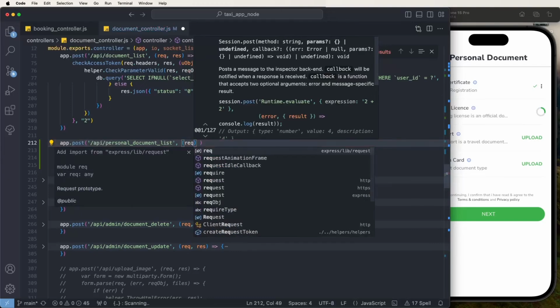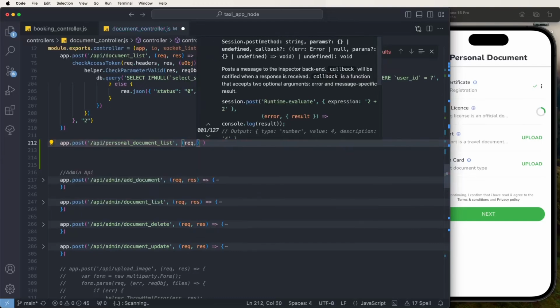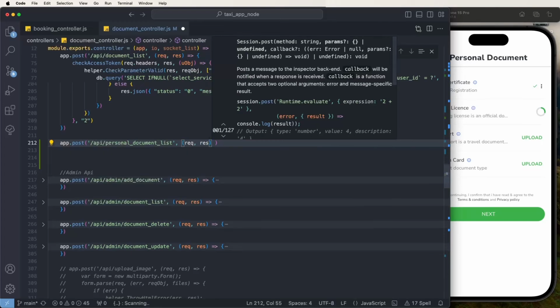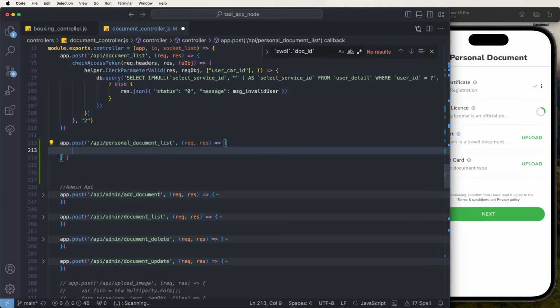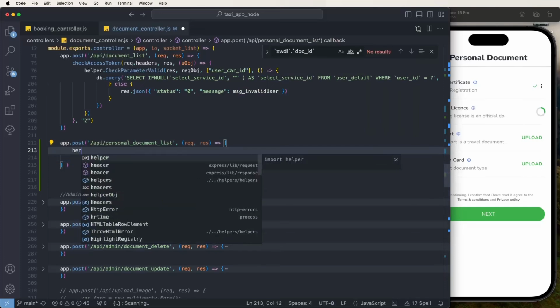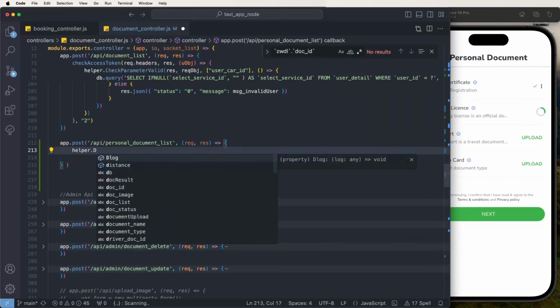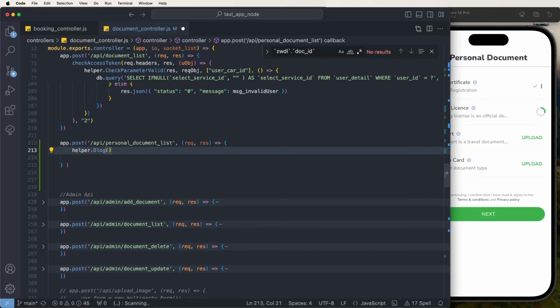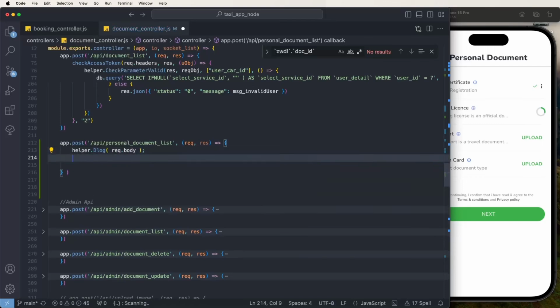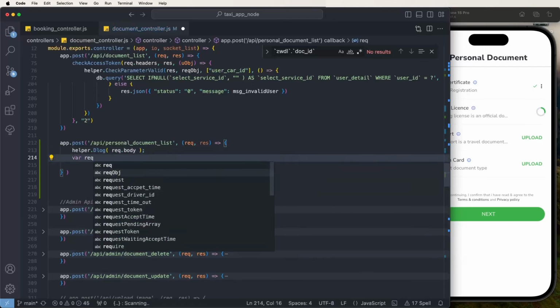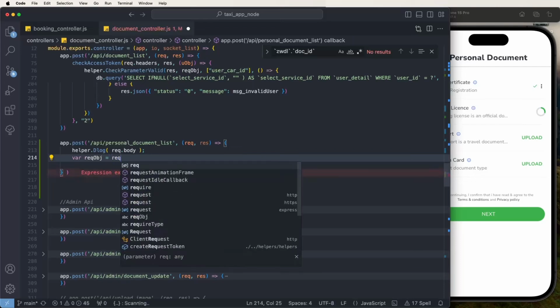The first one is the request object and the second one is the response object. We need to get the function operators here. First of all, print helper.dlogs with the request body, and also save the request body as a request object inside.